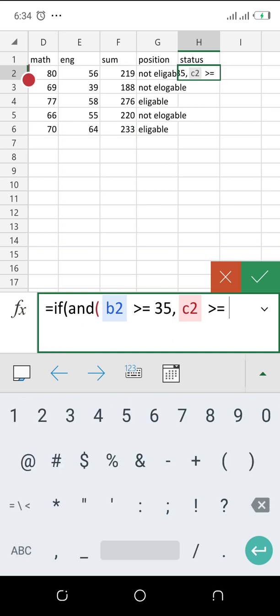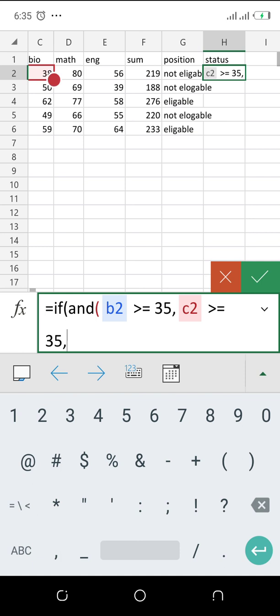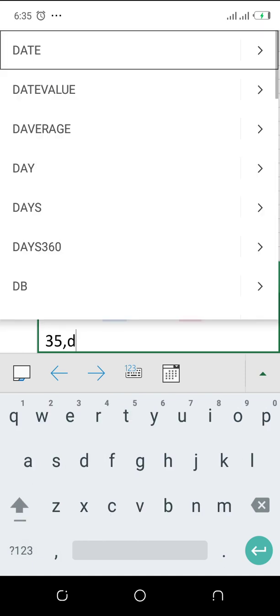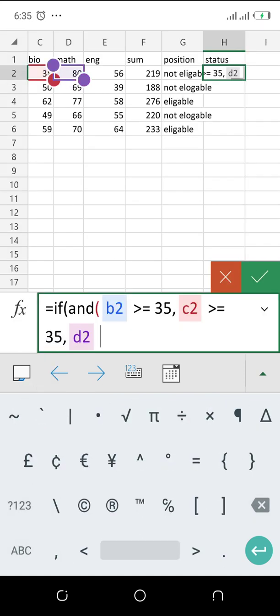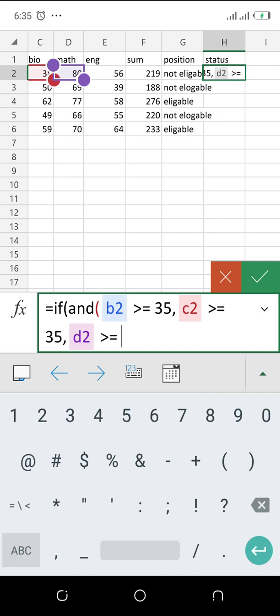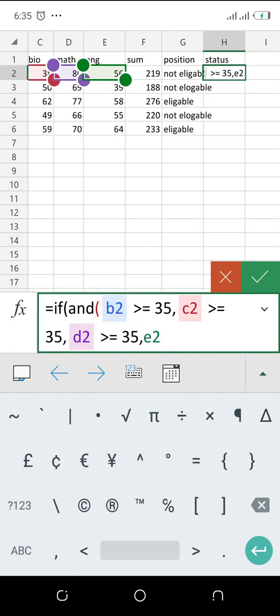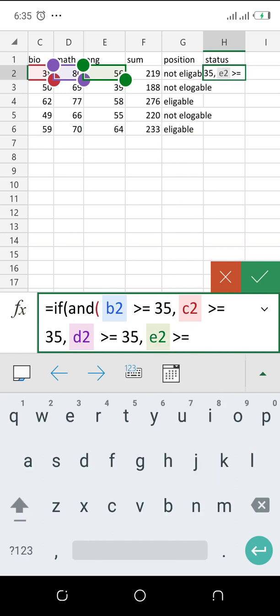C2 is greater than 35, comma, D2 greater than or equal to 35. So I need to close here, comma, then E2 greater than or equal to 35.